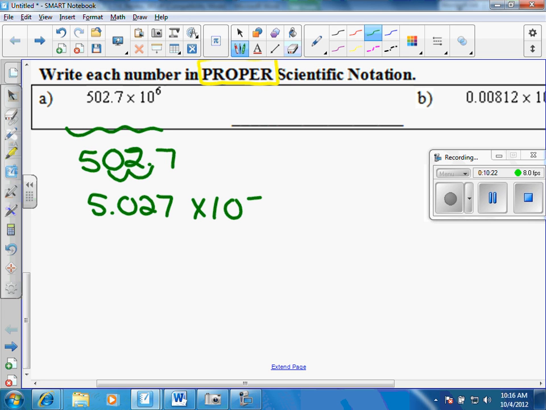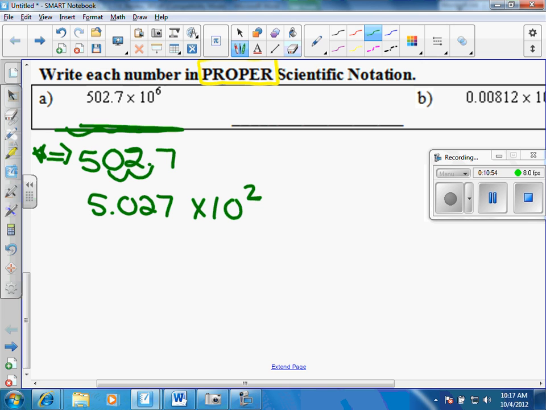Second. Okay, if this was a new problem, if this was the problem right here and I wanted to put it into scientific notation, what would it be? It would be the second power. If this was the whole problem, right? If this was the problem, not problem A, but just this is the beginning problem. Do you see that?